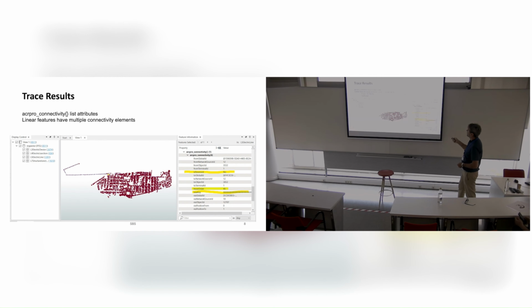The trace results, when they come out, the only thing that's interesting here is we get this connectivity list attribute that exposes the from and to node information as attribution. So this trace, one element that we're looking at goes from object ID this in network source 12, which is some layer, to another one, and then it goes via the edge object. So you can expose that connectivity and it will show all that information for you.